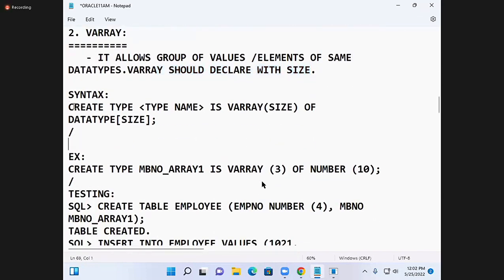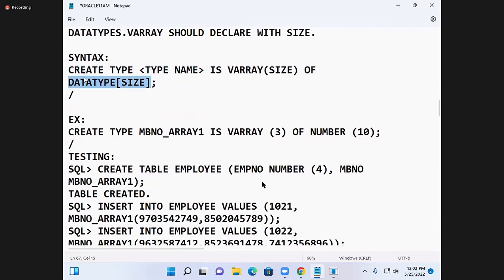The syntax is create type name is V array of size of your data type. That means which type of elements are you storing into V array column. Okay? So that is called a data type. Okay. Now below example, see carefully.